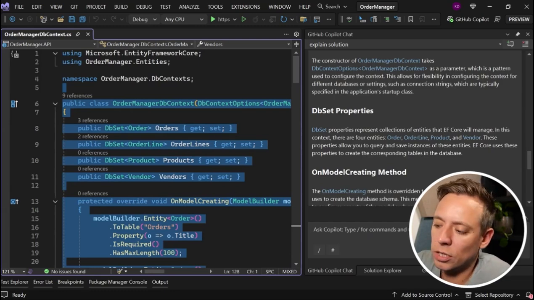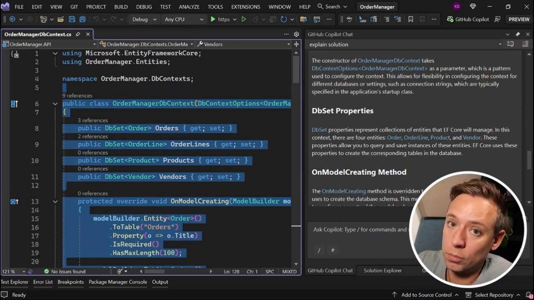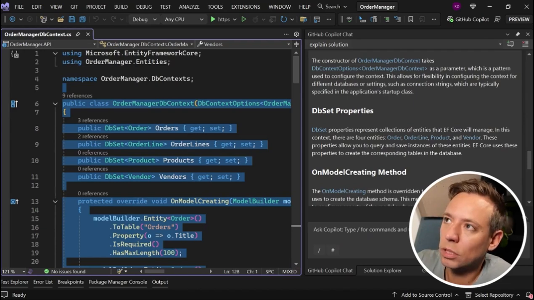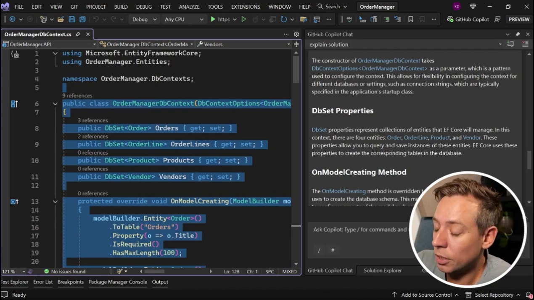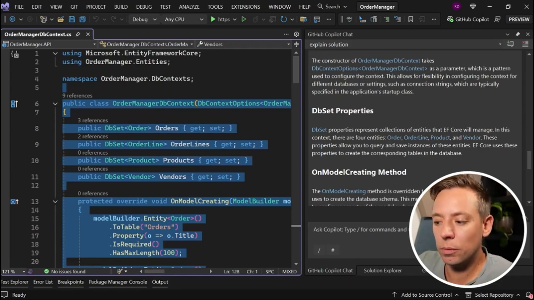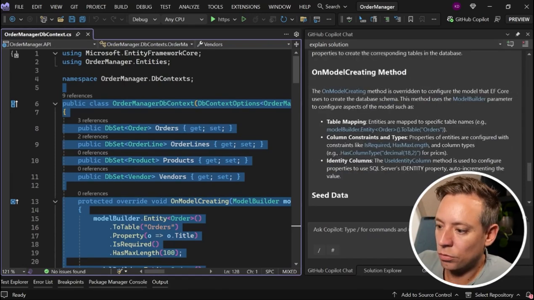It also says that EF Core uses these properties, so the DB sets, to create the corresponding tables in the database. I wouldn't consider that to be completely correct. So that's still something to keep in mind. AI sometimes hallucinates, it's not always correct, but it does give you a pretty good idea of what this is all for. More information on the OnModelCreating method and on the seed data method as well.